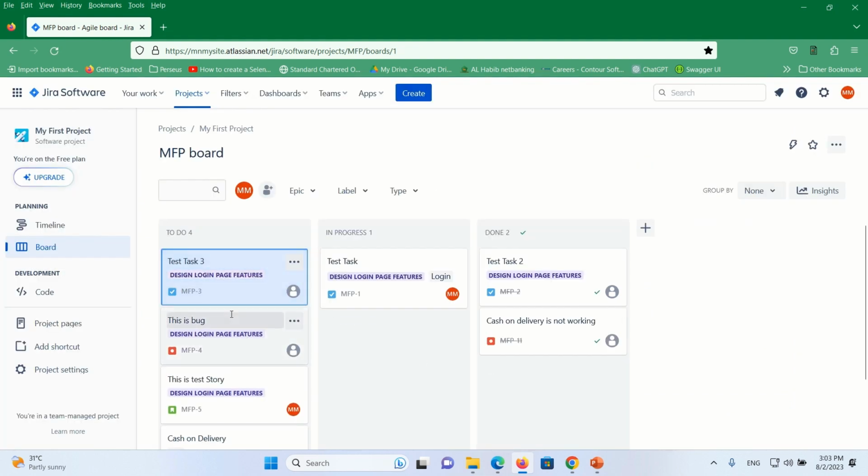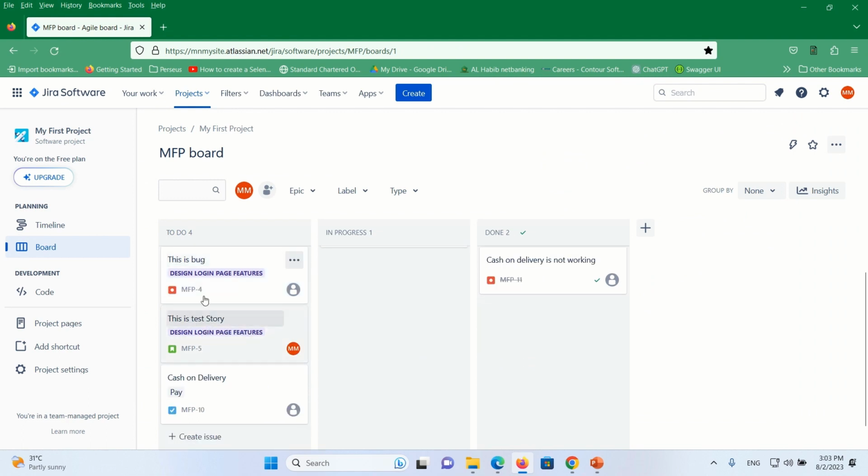Also, we have added a bug in which we can add a description and steps to reproduce, and our user story, which describes the functionality of the epic design login page features.